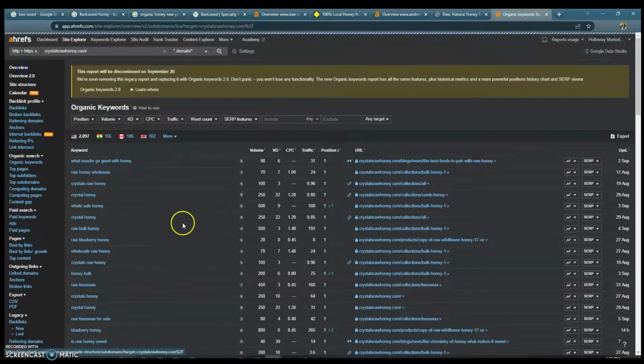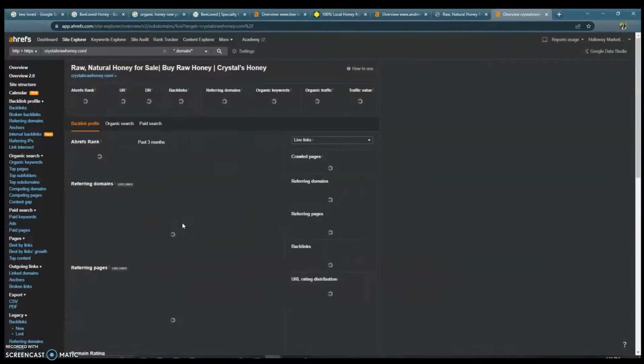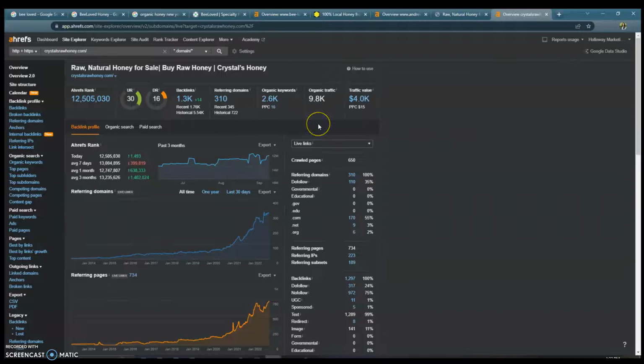That's why her online presence is so significant. And that definitely takes a little bit of time, but it's definitely worthwhile. I mean, look at that amount of traffic she gets to her website every month. That's customers going to her site, looking at products to buy. That's almost 10,000 people. That is really significant. And the funny thing is, though, this number is low, and this number is low, too. So, hey, you know what? I'd have to do a little bit more research, but again, it looks like she does focus on the raw honey and probably bulk, but overall, just looking at this data right here, I definitely think it's possible.